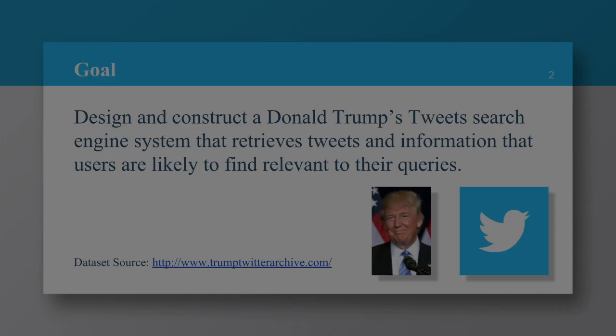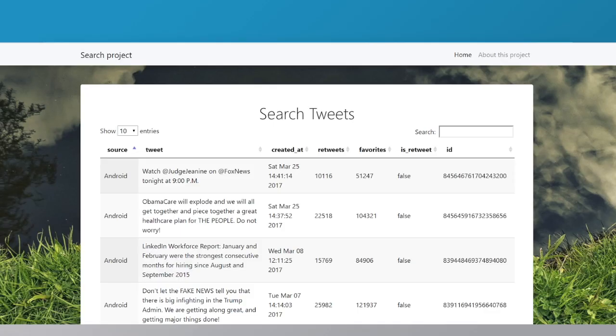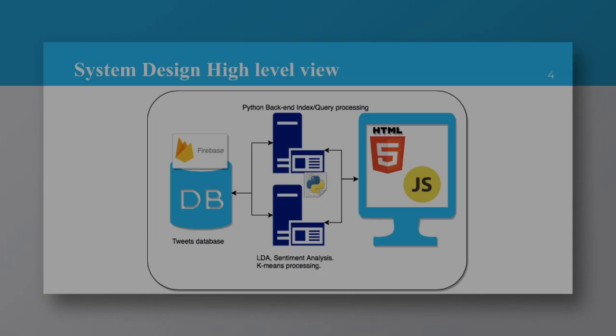Our initial prototype is the following. We have a website with an input box called search, in which the user can input any text. The results that the web page will return are the content of the tweet, the date it was created, the number of retweets and favorites, and whether it was retweeted or not. We also have a page rank that will show the top 10 results.